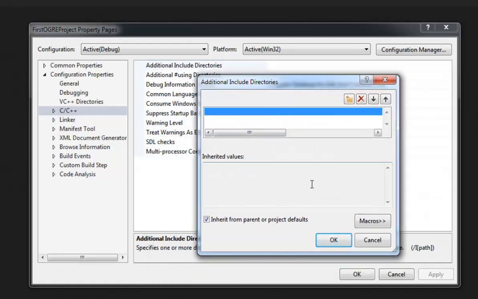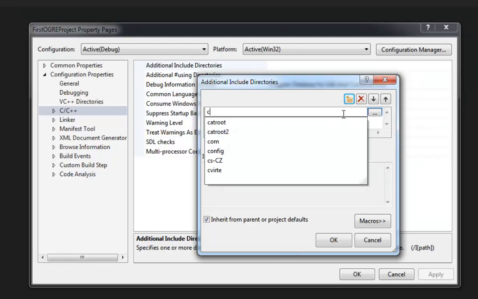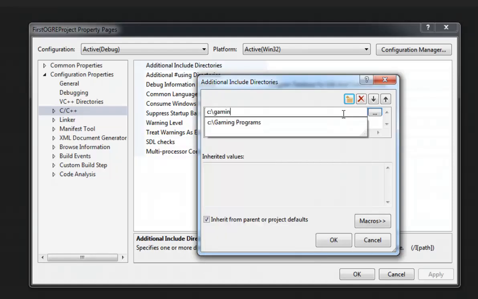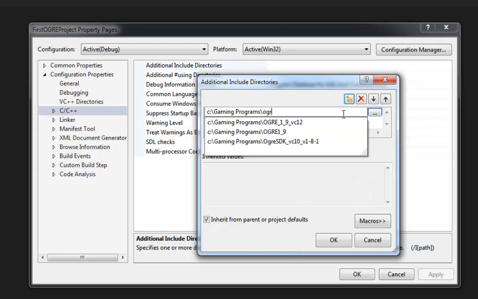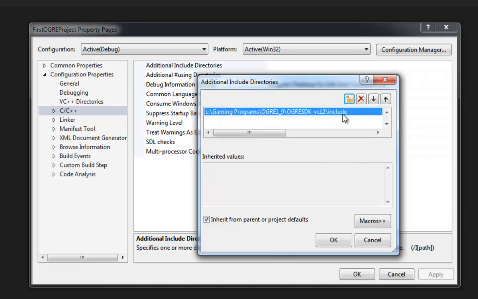Now, in here, you can add your additional folder locations. When you click on New Line, then you will be able to type in C:\gaming\programs, if you remember, Ogre 1.9, Ogre SDK 2012, and then include. So that's one way to include your files.